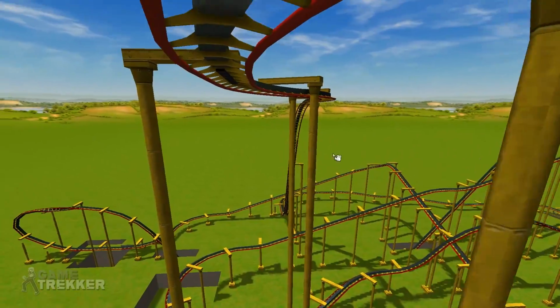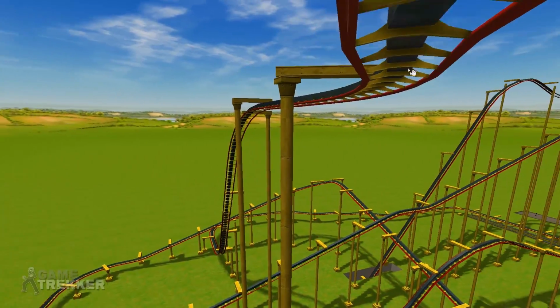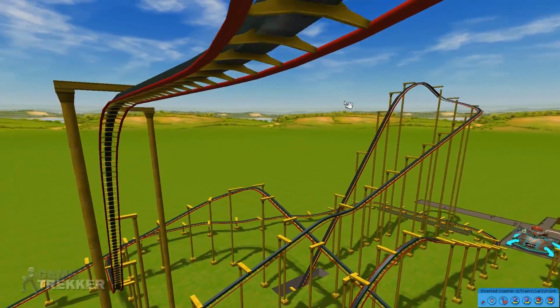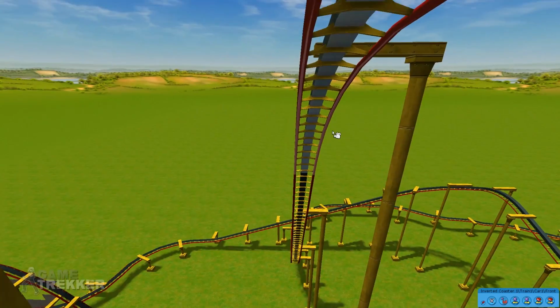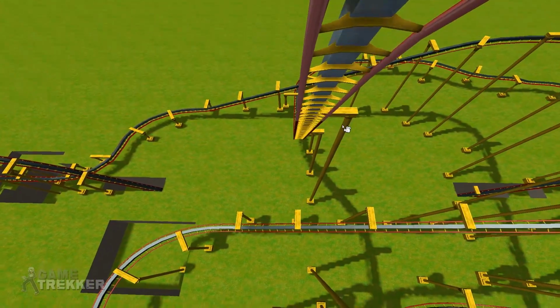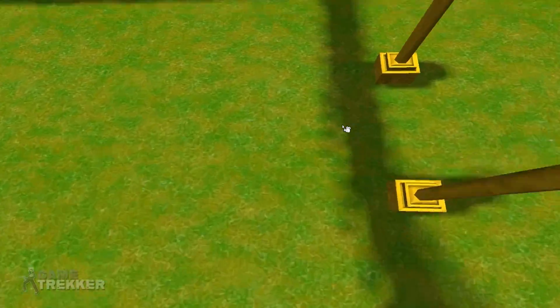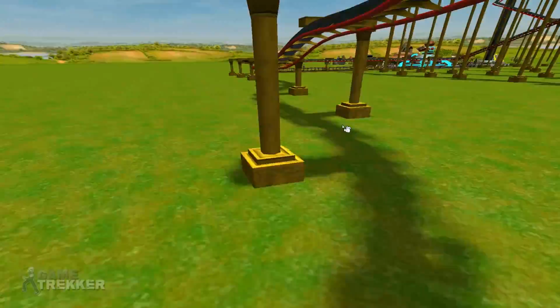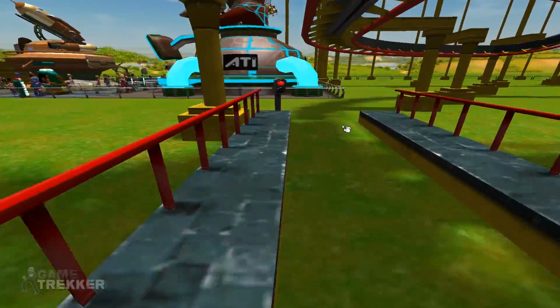Anyway, you come around this twisty bit. I don't know why there's even kinks in the track at this point, because you're going that slow, it doesn't really make any difference. And then there's the second big drop of the coaster, which takes you around to what I like to call the neck breaker. So you go into this section and it goes boom, boom, boom, boom, boom. You're back in the station.